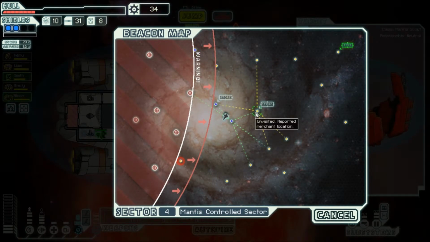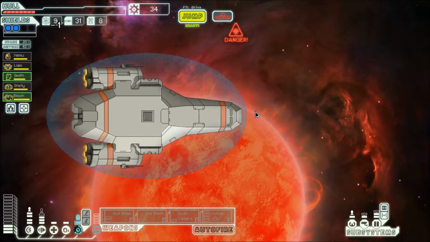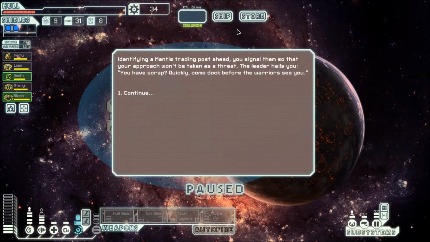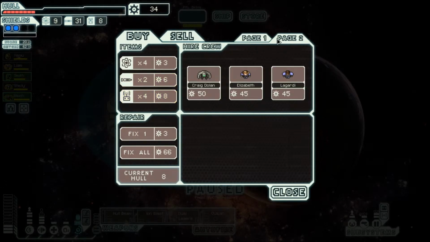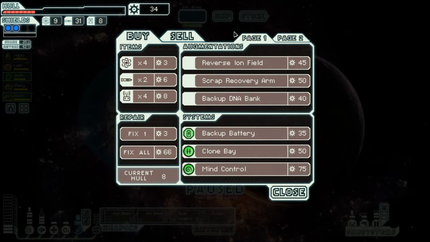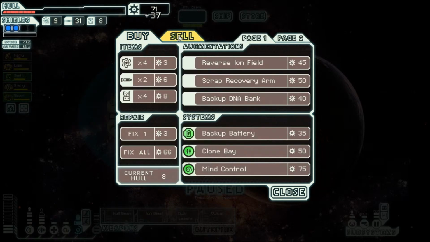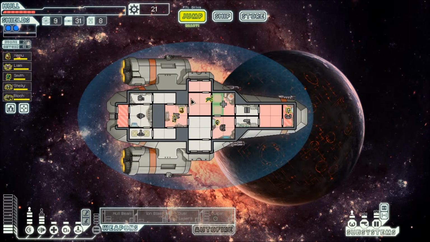Alright, there's no other way than through the store here, so... The entire sector is in a dead end, which is kinda stupid. Do they have anything worthwhile? They have the scrap recovery arm, which is amazing, so we will sell anything to buy that.